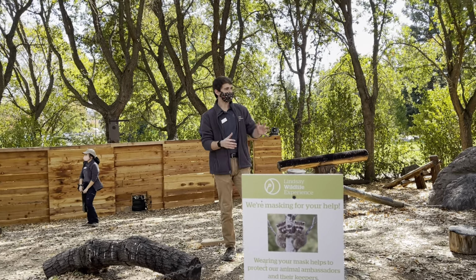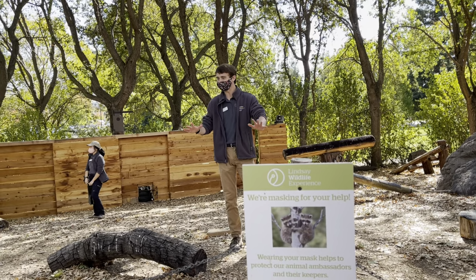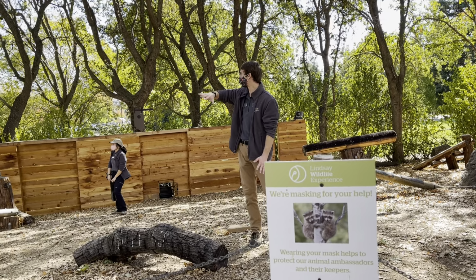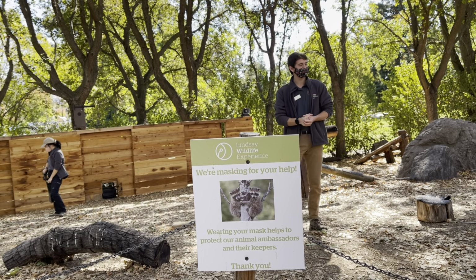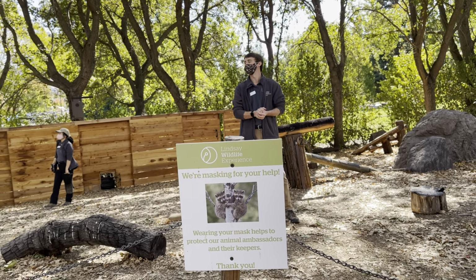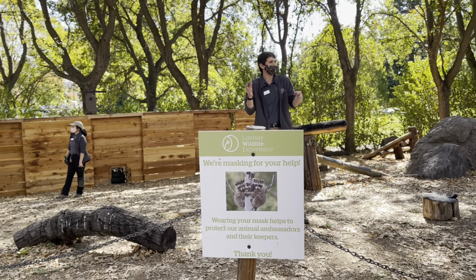And I mentioned earlier how they're related to beavers and not hedgehogs. Not related to hedgehogs at all. Hedgehogs live in a different part of the world than a North American porcupine. They just developed similar characteristics over time. Do they swim? Not really. I mean, they can be buoyant, but they're not designed for swimming, really. They're just kind of round and fluffy, and their claws aren't really designed for swimming.